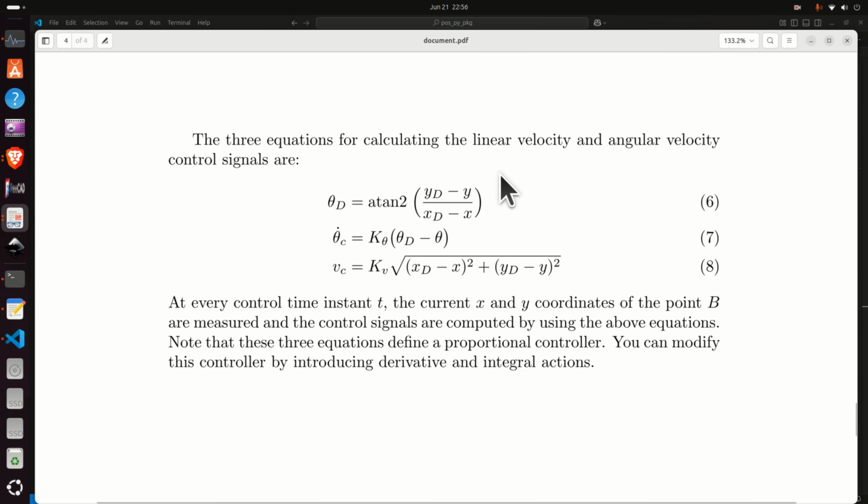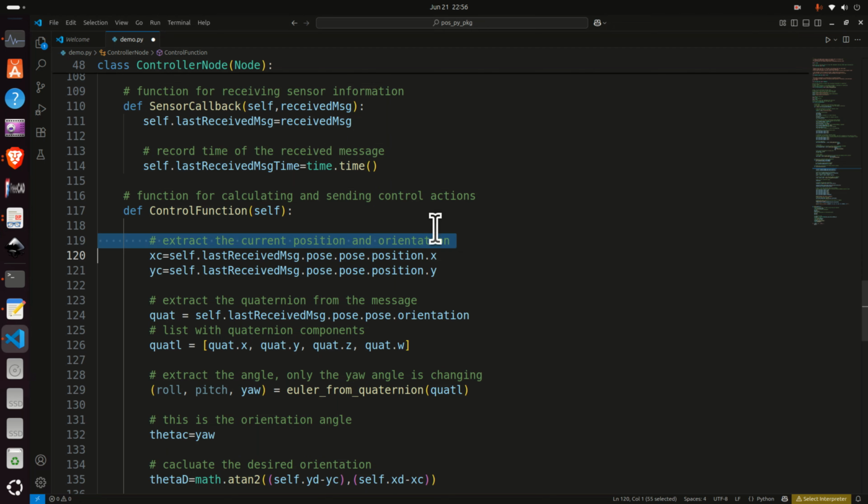If I go back to my equations, I'm extracting X and Y. In my code, X and Y are denoted by XC and YC. Then I need to extract the quaternion from the message. Namely, my odometry message contains information about the orientation of my robot.